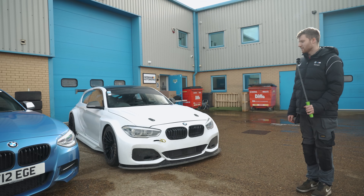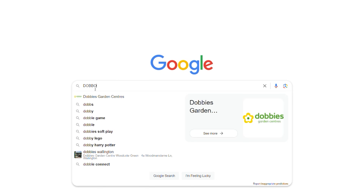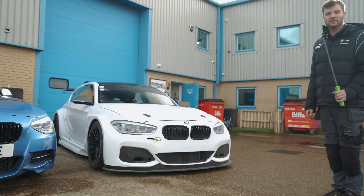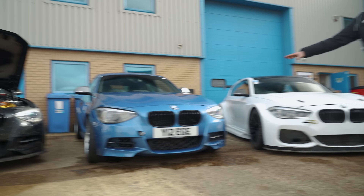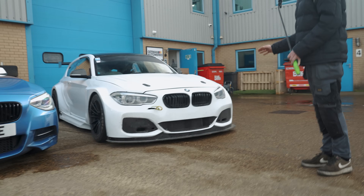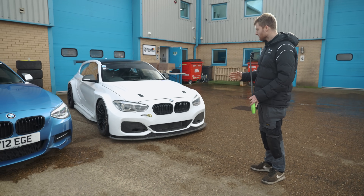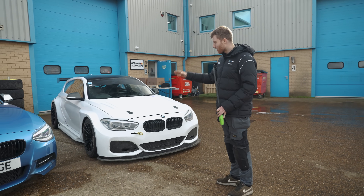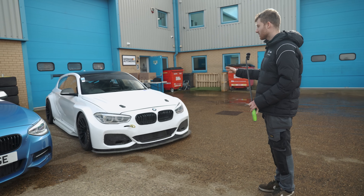Car 3 is the vision of Lee Dobson, a very close friend. He used to watch BTCC 1 Series racing on weekends. He had a 1 Series himself — Estral Blue pre-LCI, just like Jay's. Over time he got the idea to build a proper BTCC 1 Series replica, and he's collected all the bumpers and body parts from actual race cars that competed at the time.